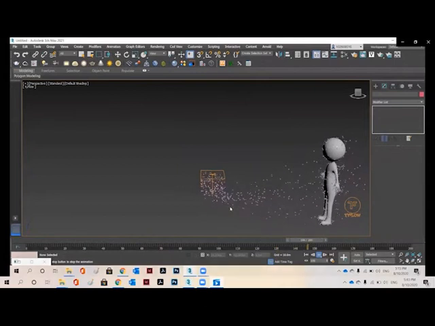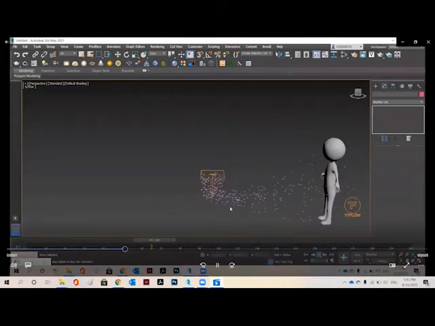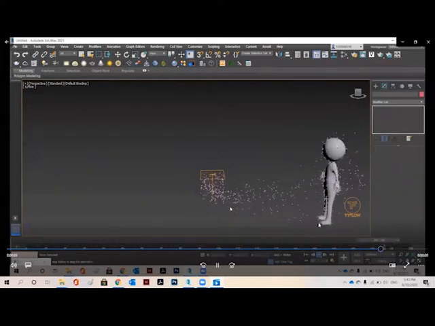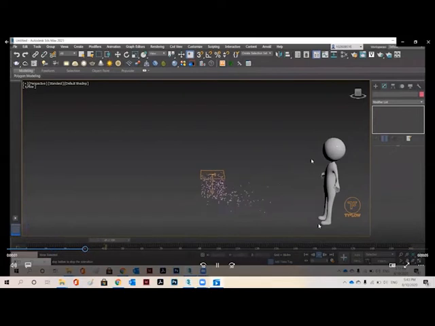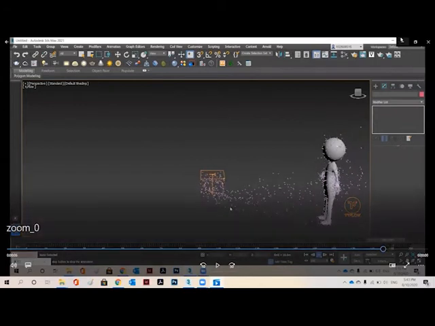This is Apeksha Patidar and today I'm going to show how particles are attracted to an object in Tyflow. In this we are going to focus on the emission of particles, and then using physics collision, we will make the particles collide with an object. So let's start with this.